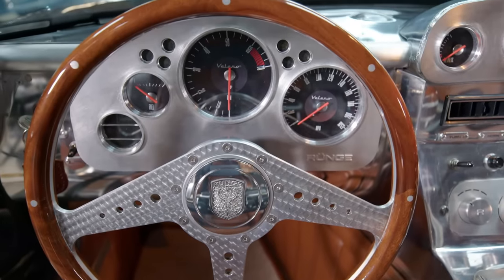Jay's collection doesn't include re-bodied modern-drivetrain cars — his Bugatti Type 57 re-body by Marcel is on a Bugatti chassis. Chris's previous builds were on one-off custom chassis, and his first two builds were on Formula V chassis — so usable, so simple to work on. He never intended to build cars for other people; he just wanted to build one for himself, and on a shoestring budget a nice Formula V can be had for four thousand dollars.